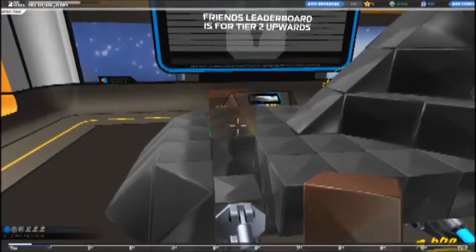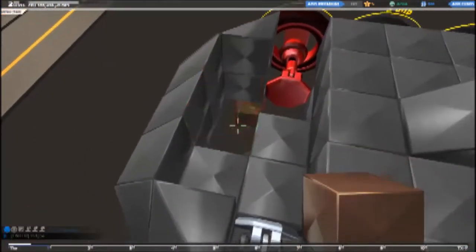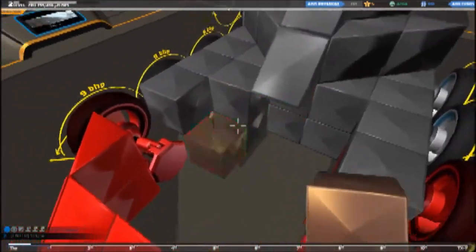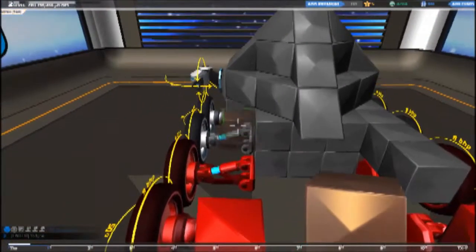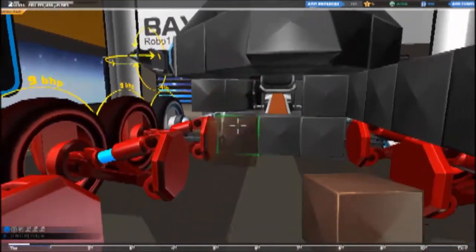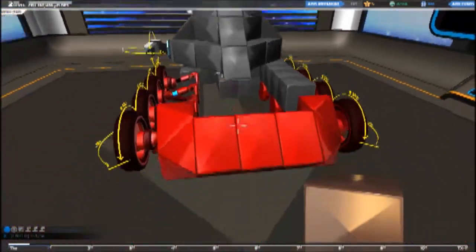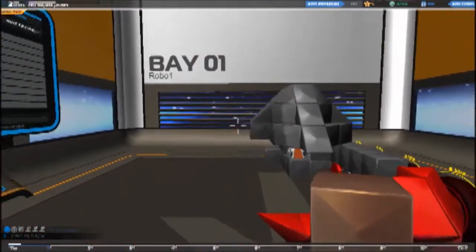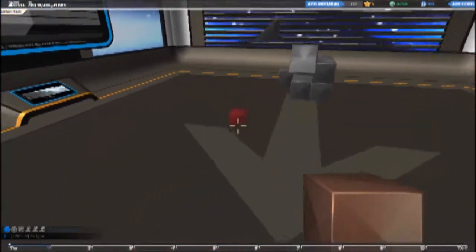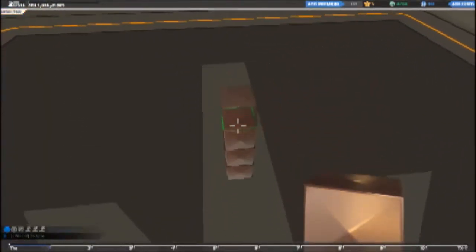Alright, so any one of these little squares are now gonna turn into luscious little a good run there. Actually, here. I'm going to completely demolish the bot. Alrighty, so armored blocks are simple. They just add armor to your bot.